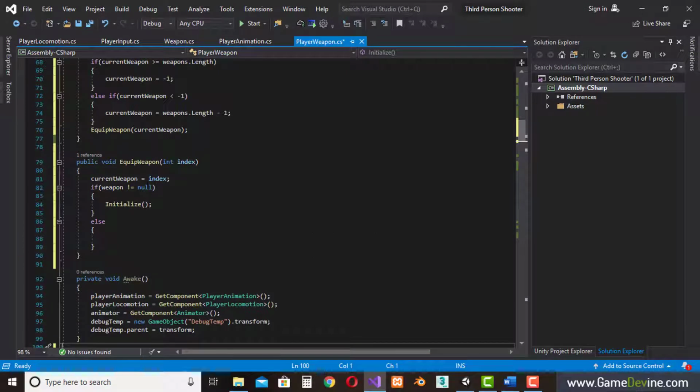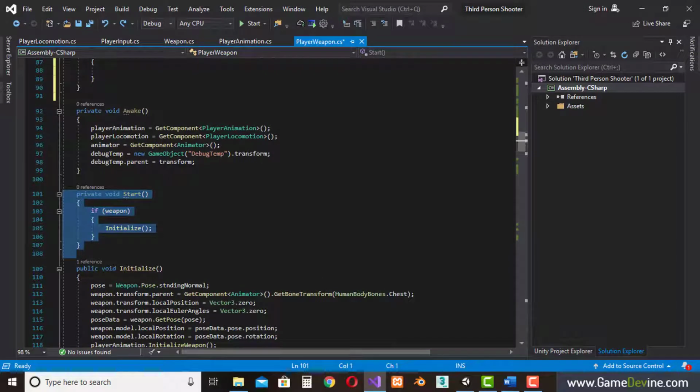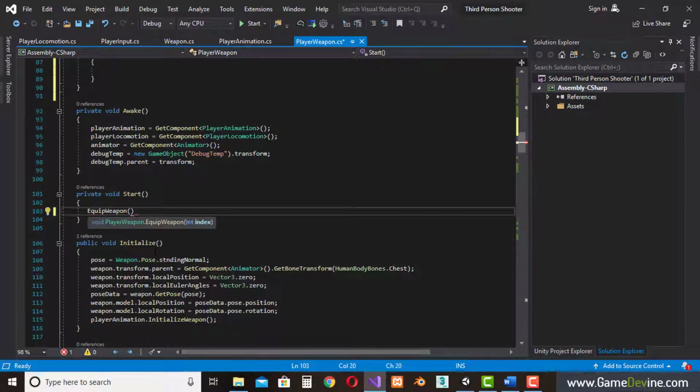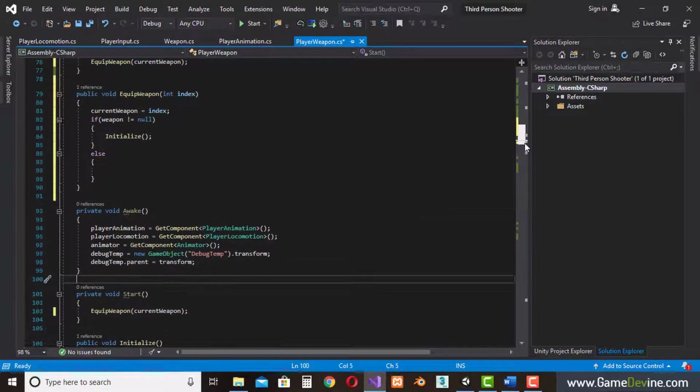Instead, we do this. Well, actually, in start, instead of this, I'm just gonna say equip weapon, current weapon. Yeah, so this is kind of better. Don't remove start actually.